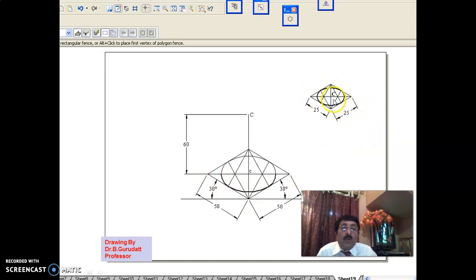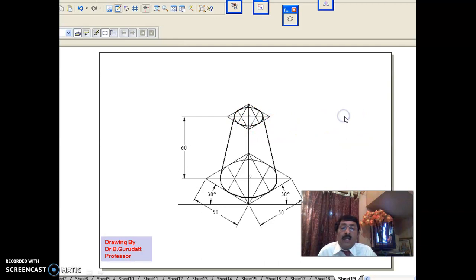Now you move, don't copy, just move with respect to this center and fix it at the end of this line. Okay, fix it at the end of this line and remove this 25 and all that. Then draw these two lines tangent to this ellipse. Once you do this, you know this bottom portion of the curve, no? This portion has to be light. That is why, using the split command, you split here and select this line and make it 0.13. Okay, and the top surface anyway has to be seen as per isometric procedure.